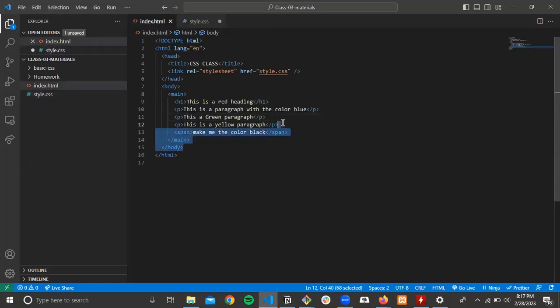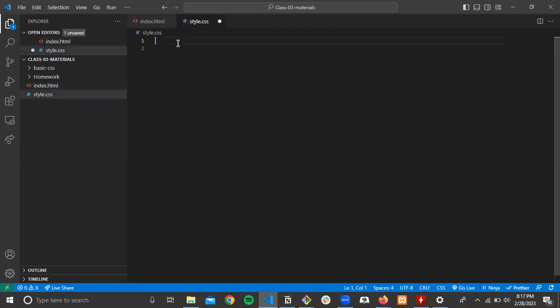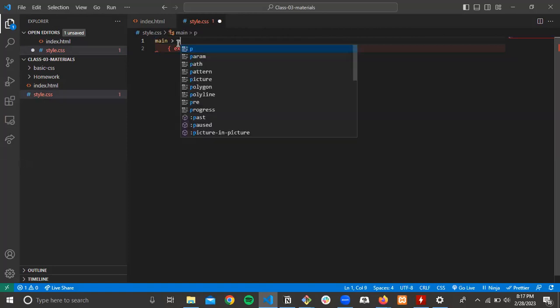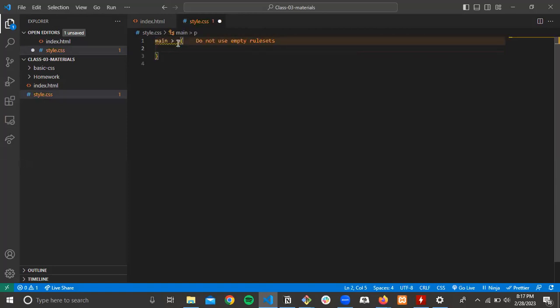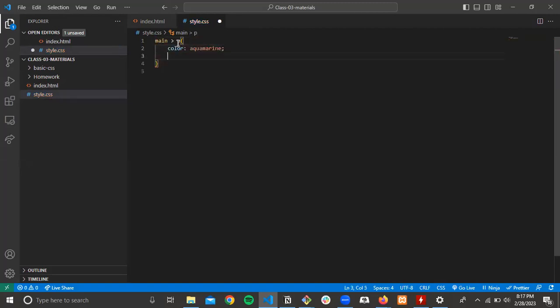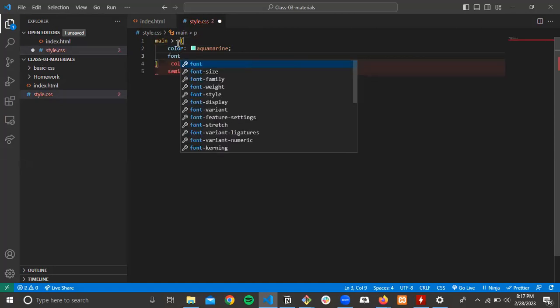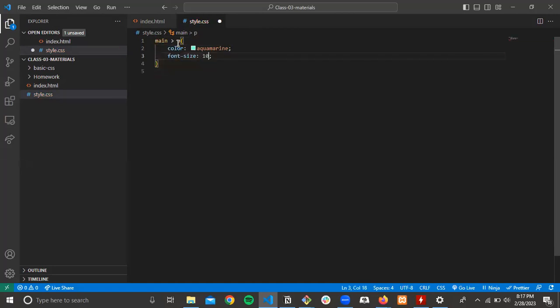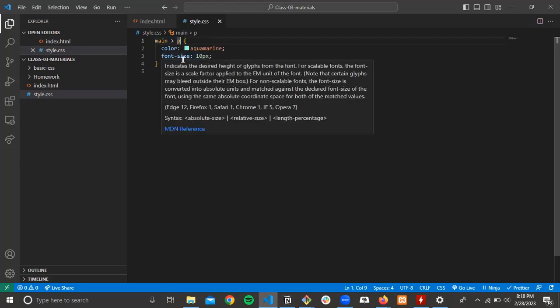we don't even have to use a section. This is our parent element. We can say our parent element is the main, so we can use our main element to target it. We can say in our main, there's a paragraph, and in that paragraph we want to give it the color, I don't know, aquamarine, and increase the font size to maybe 10 pixels. All this is saying is that our main element is the parent. It has a child, which is a paragraph. We want to target that paragraph and give it a font size of 10 pixels.